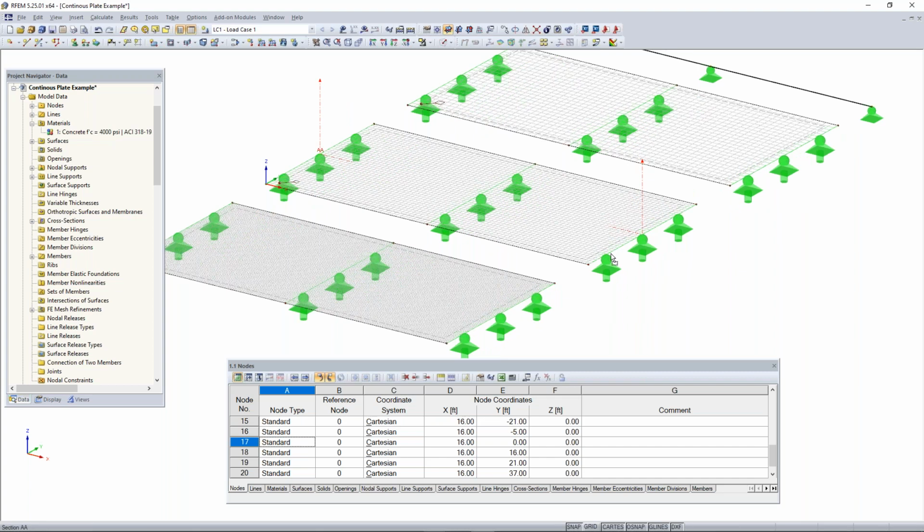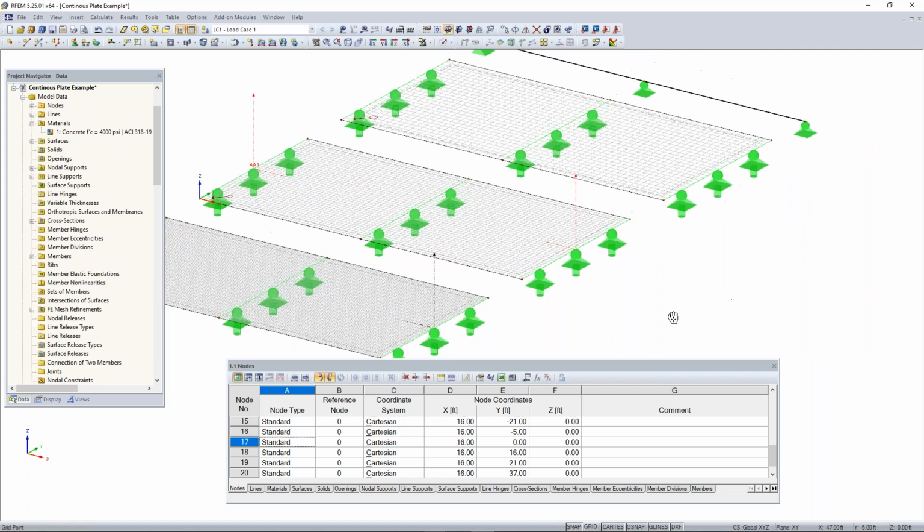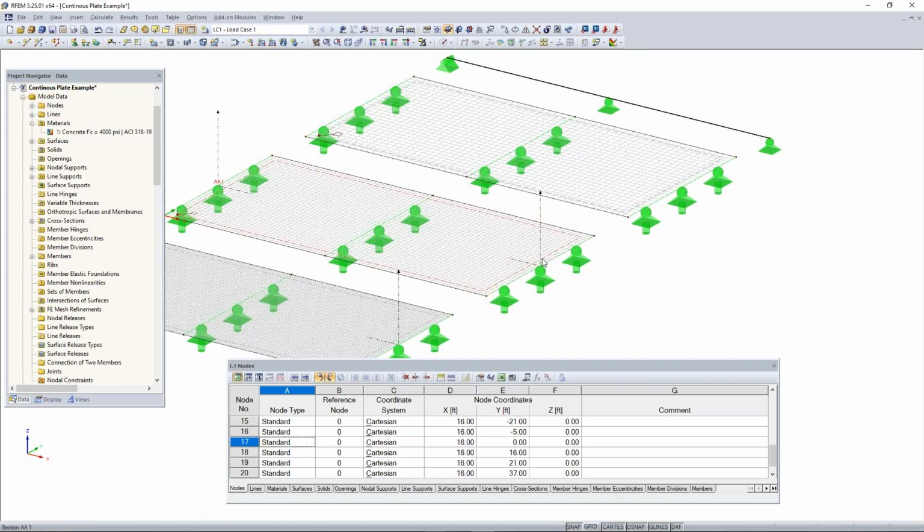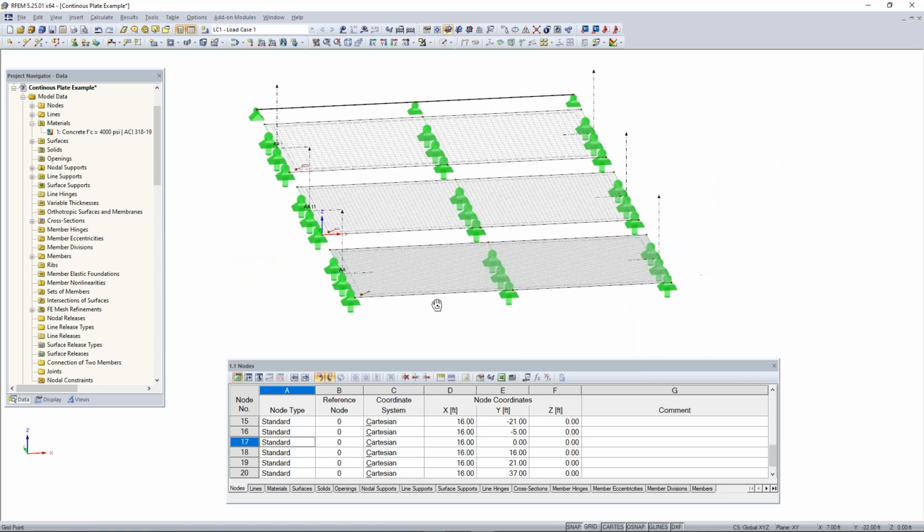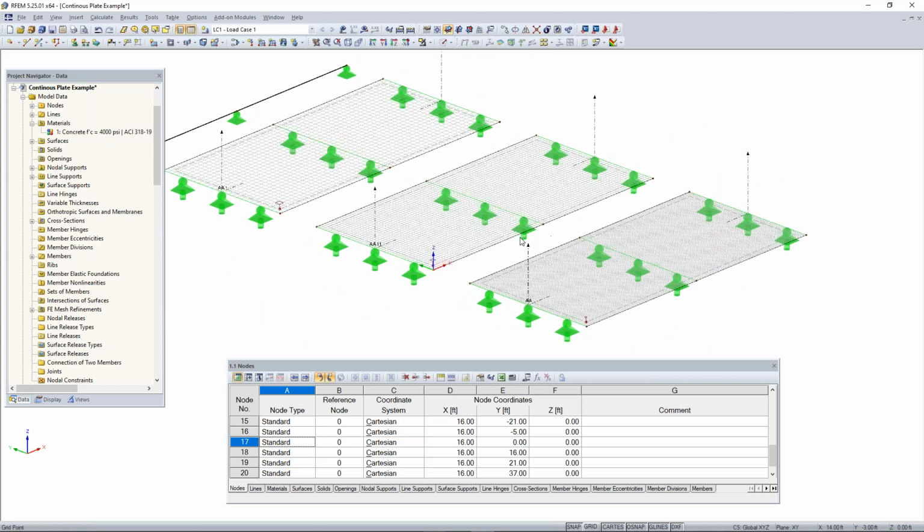And the drag and drop feature right now is not cooperating. So let's try one more time. There we go. And then we can do that just a third time for our third plate. So hold Control and then left click and drag. And then I'm just going to make that copy. And now we have our section cuts on our plates.